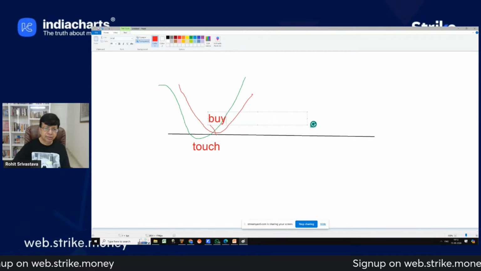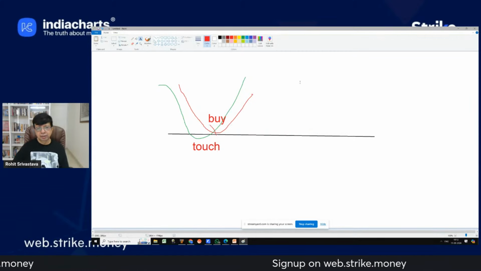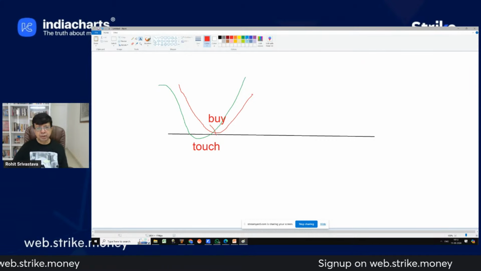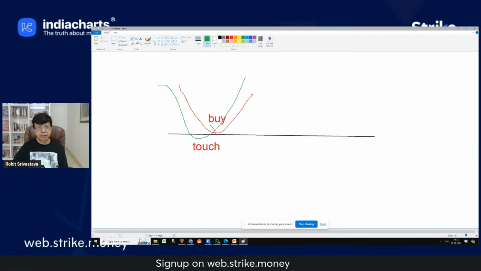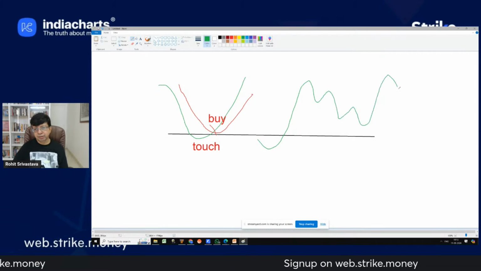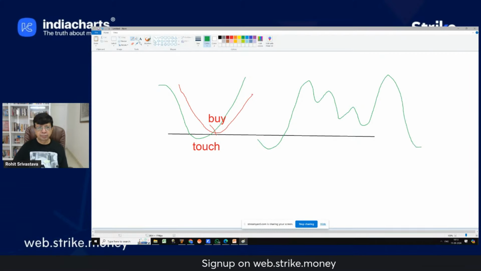If you have not touched the zero line and then you're getting a buy signal, then that is slightly less relevant, because it might be a continuation of the previous trend. You didn't complete the cycle, you didn't come back. So now to give you a visual example of that, what really ends up happening in real time is you get a buy signal. It goes up, but as it is coming down, it does something like this.